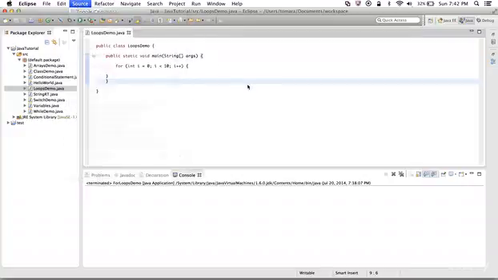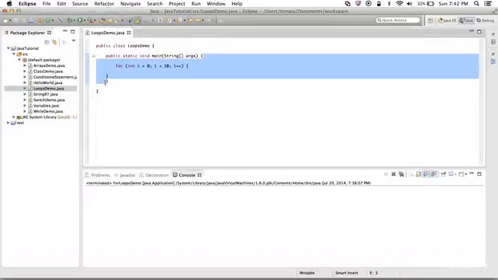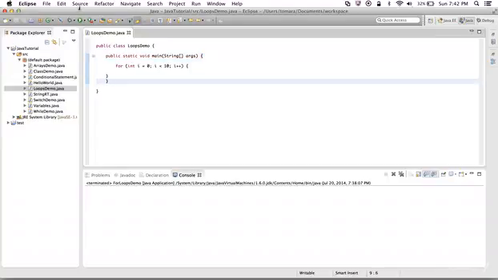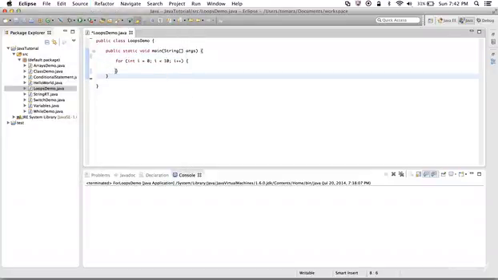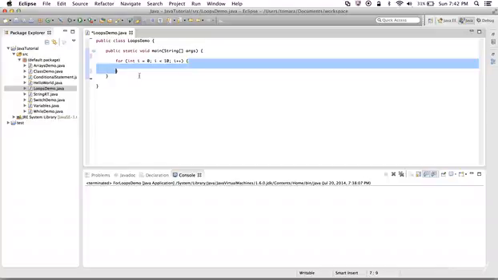Alright, this looks weird, right? The curly braces here and the method's curly braces are right below the for loop. So we can use a shortcut: go to Source, then Format, and it formats our code in the proper way. This is a very useful thing. The code should be properly formatted, otherwise it's really difficult to understand when the code is very big.